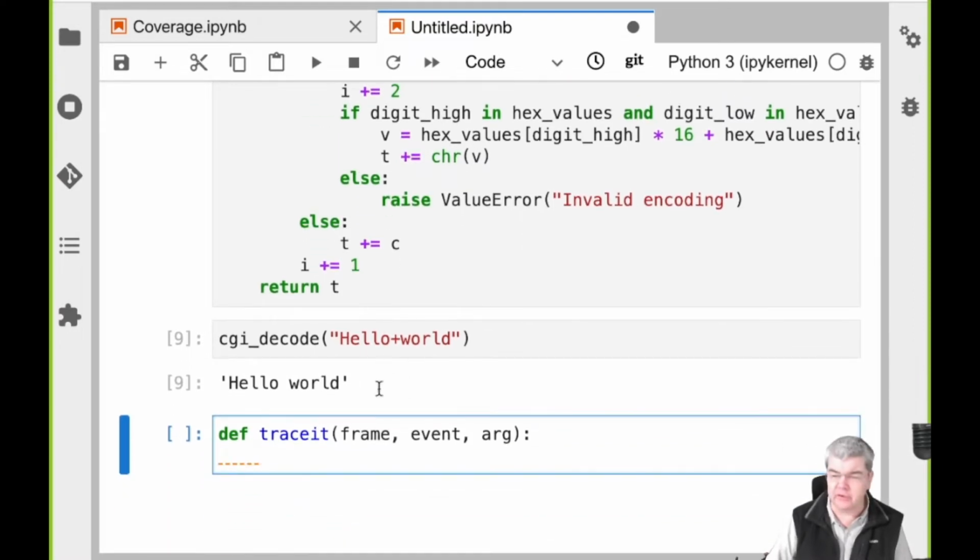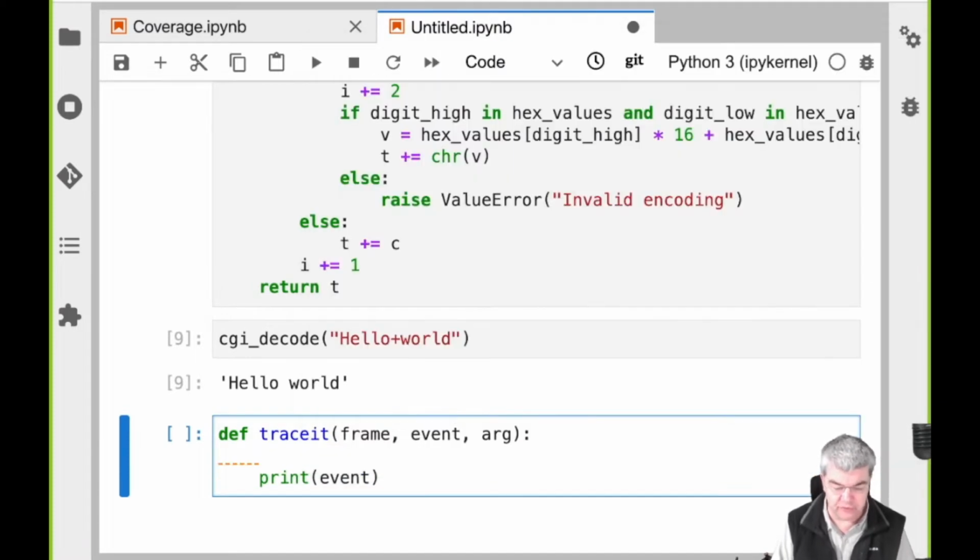So this function now gets executed, and we can do something very simple here. We can just, well, why not simply go and print out the event? Well, that's one thing. You can certainly do that. But you also want to have more information. And the frame also allows you to access, this is a struct which also has a couple of attributes which are very interesting.